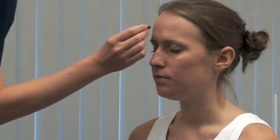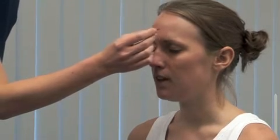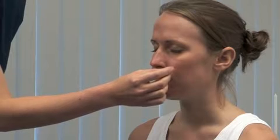Repeat the test for pain sensation. I'm now going to touch your face with a small pin. Please, close your eyes and tell me if you feel it's sharp. Carefully test each of the three areas. Yes, on both sides. Be aware that brain stem lesions may cause sensory loss in an onion skin pattern.